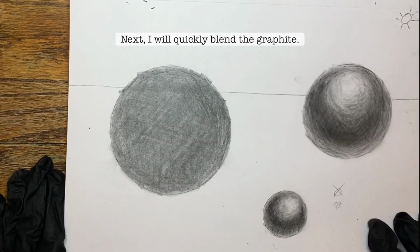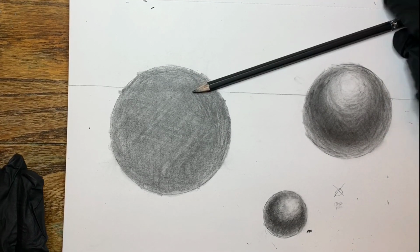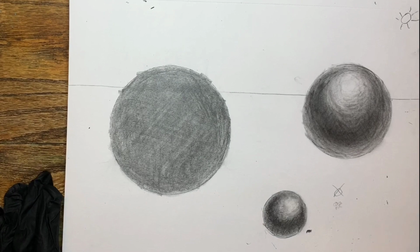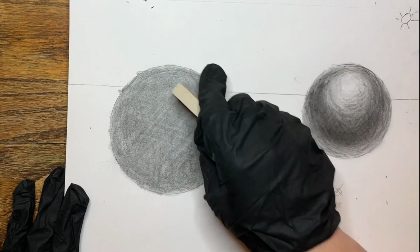A medium amount of value there. Again, let me look at where this highlight's coming from. And I can lift using an eraser to lift that highlight out.